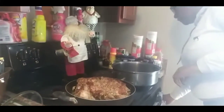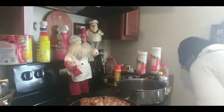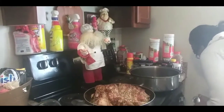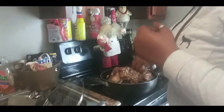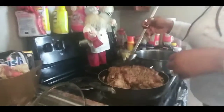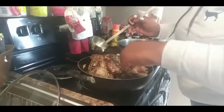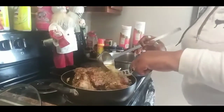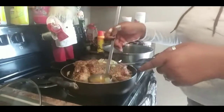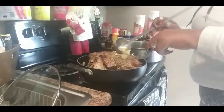So what I'm going to do is, I had a ladle that I use. And I just take my ladle and pour it into them slits that I cut into the meat, okay? And I'm going to have to transfer this pot roast because I got to add my vegetables.